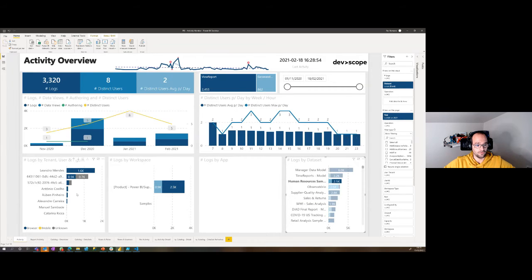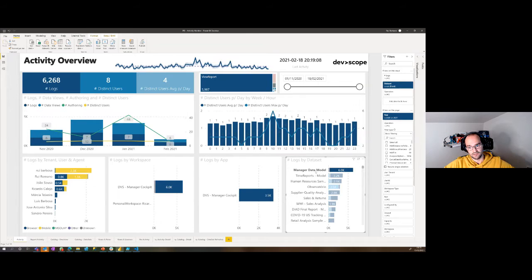And how do I know that no one uses it? Because I'm looking at the logs, and no one is using mobile. Everyone is using the browser, and the unknown should be a service principal just connecting with a script, so there is no user agent here. But in contrast, for the manager data model, it's very important to have a mobile experience, because the CEO always uses mobile. So in this case, maybe the mobile experience is more important than the desktop experience.